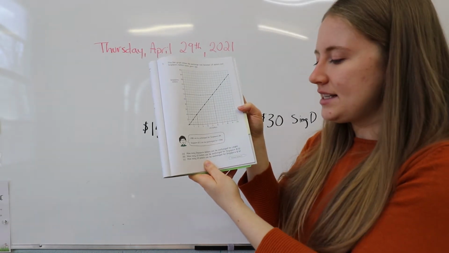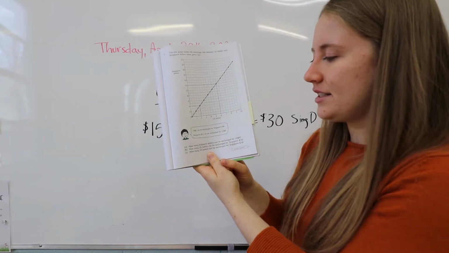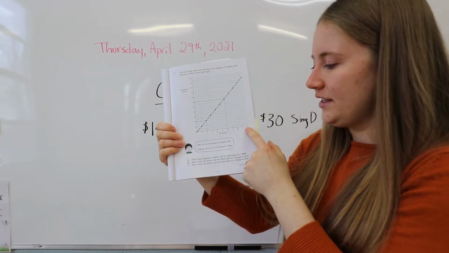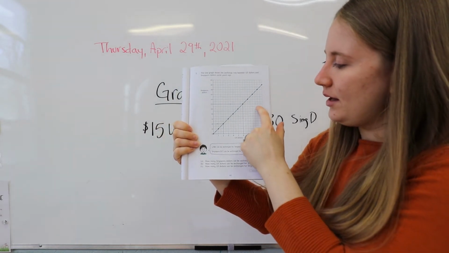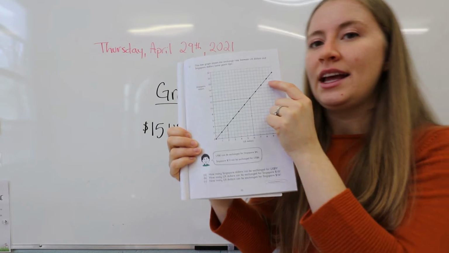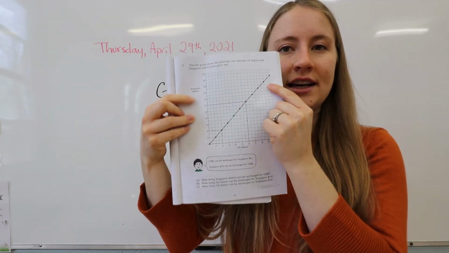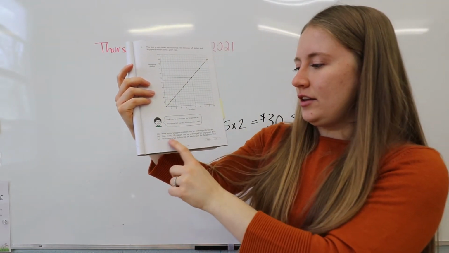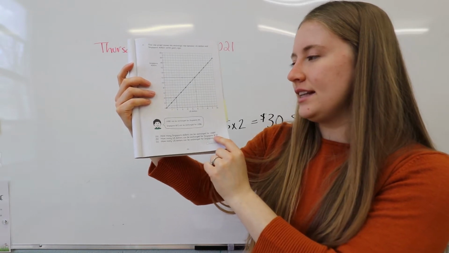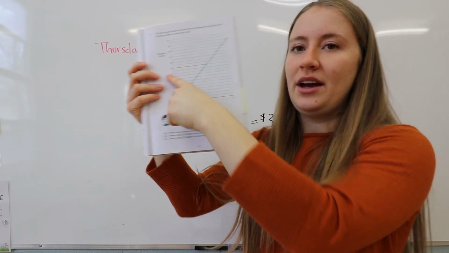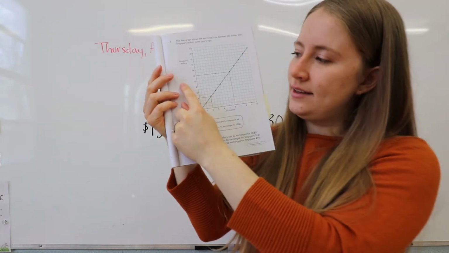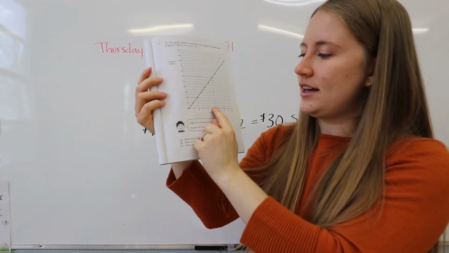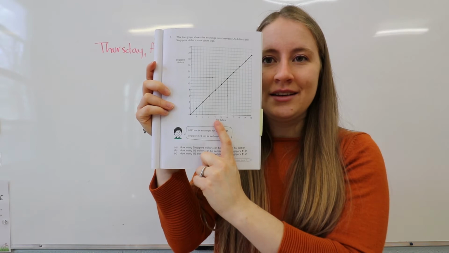It says, how many Singapore dollars can be exchanged for $9 American? Okay, so this is our axis for American dollars. So we can go to 9, and then we can go all the way up. And our dot shows 18 Singapore dollars on this axis. This scale is at 18. Okay? How many US dollars can be exchanged for 10 Singapore dollars? So this time we have to look here on the side. And we see 10 for Singapore dollars, and then we go across. And that's going to give us 5 US dollars. Okay, see how that works?